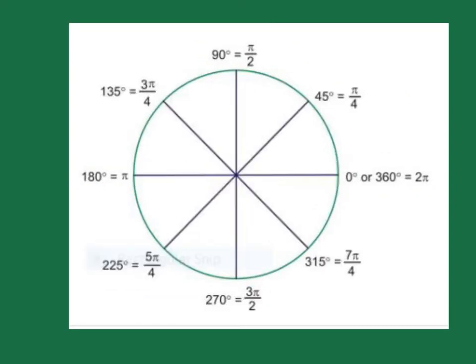If we break that up even a little bit more and we divide our circle into 8 equal pieces, then as we travel around the circle we can add some more radian measures. Halfway between 0 and 90 degrees is 45 degrees, so halfway between 0 and pi over 2 radians is pi over 4 radians. If we carry on around the circle, you'll notice that every angle that's equivalent to a 45-degree angle using degree measurements has a denominator of 4 in its radian measure, and that's a good way to remember those.